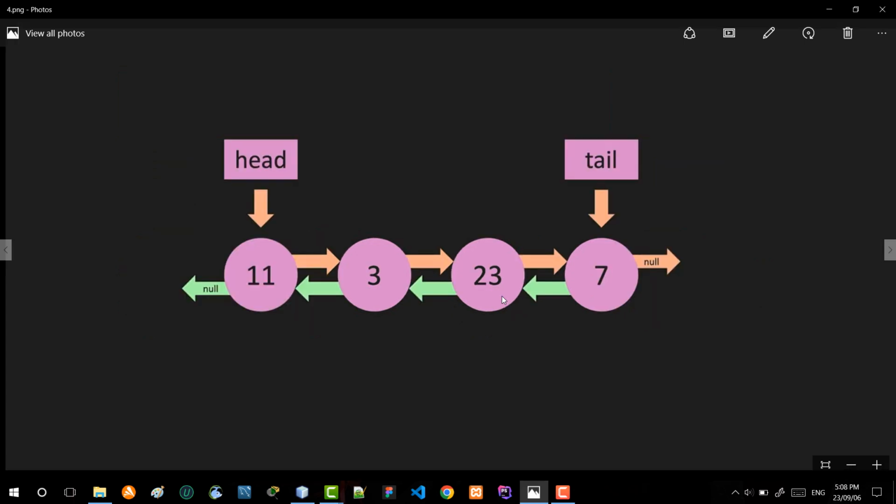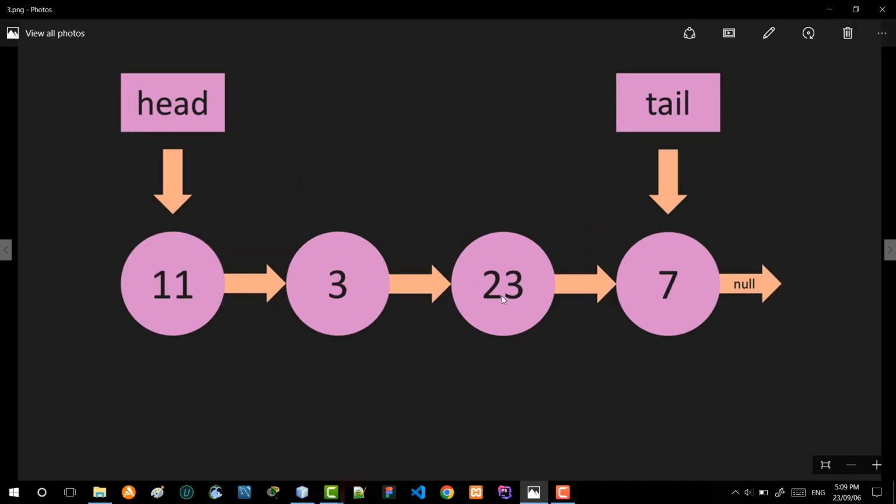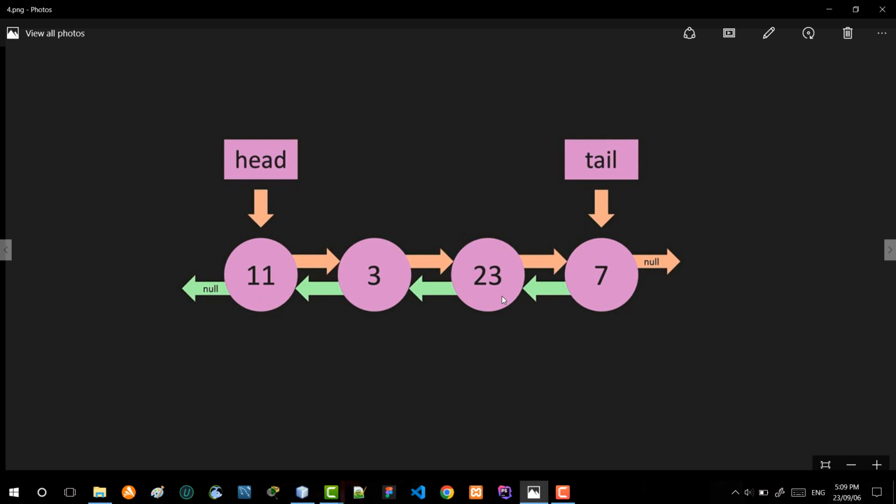In a double linked list, the pointers are in two directions. For example, 3 points to 23, and also 23 points to 3. But in the simple linked list, 3 only points to 23, but 23 doesn't point to 3. In a double linked list, this will happen, and we have two directions of pointers.